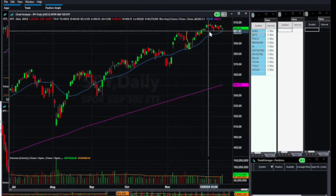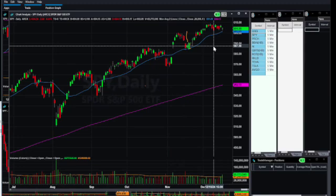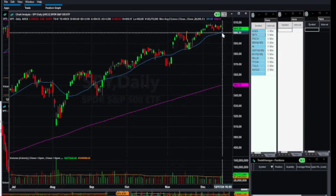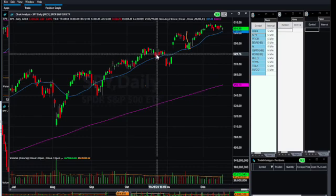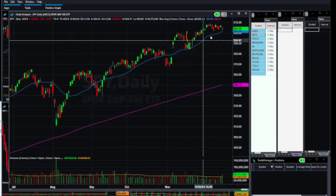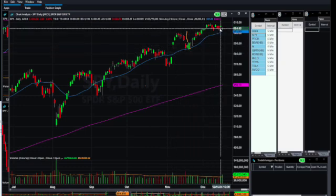We're building a little bit on the hourly here because we've got a low from the 10th at 602.13, and today we almost tested it at 602.89. But what I'm basically saying to answer Ethan's question is another way for a market to correct is what's called a correction through time. In other words, we sit there while the MAs come up and adjust, which is what's happening now. The MA is coming up below.